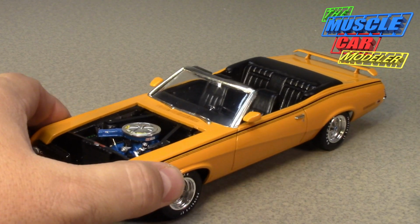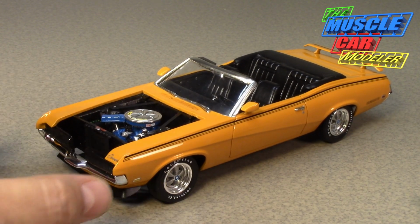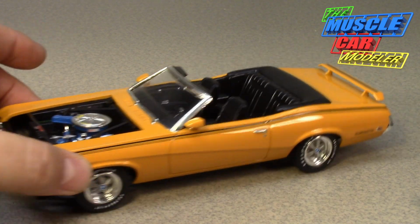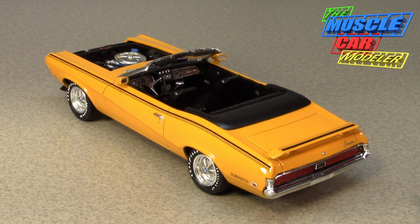So I'll throw some box top pictures in there to show you where some of these parts came from, but they came from different kits. But this one's been kind of a build that I've had and got frustrated and had some work and bought multiple kits. And then eventually an MPC convertible did come my way, an unbuilt kit. So I have another one unbuilt. But I was that far with this one and decided I really need to get this finished. So I actually finished this one in 2018. So it's a recent finish for me.